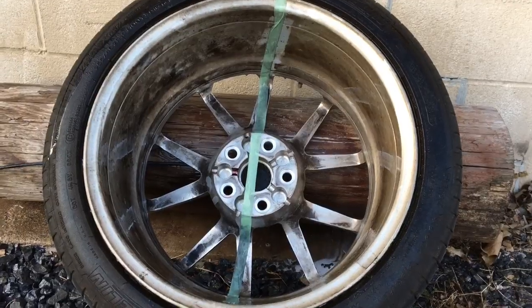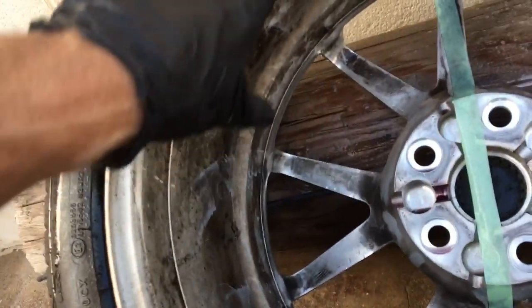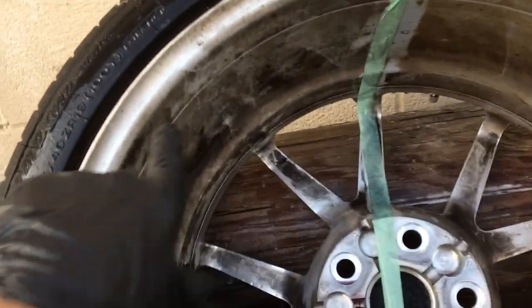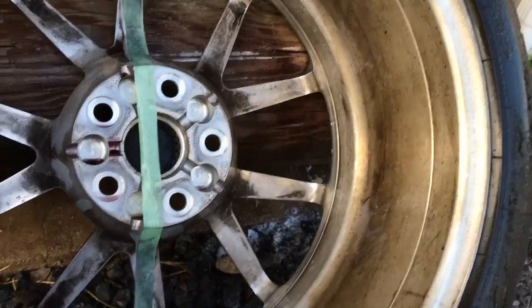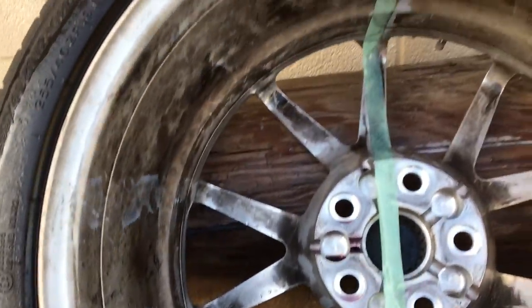Okay, so when it comes to wheels, it's a little blotchy, but this side is a little bit cleaner than that side over there. More of an attempt, a lot more spots where you can actually see the wheel. This here doesn't really look like it has done too much. All right, let's get it back on there and agitate both sides and see what that does.